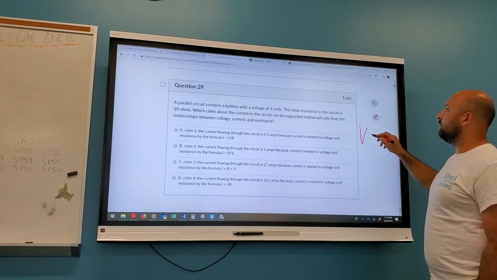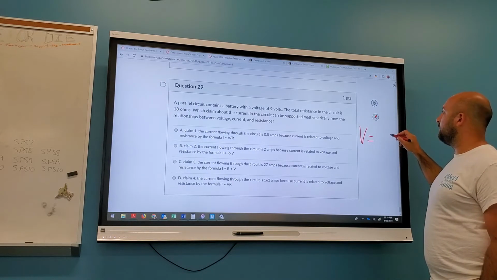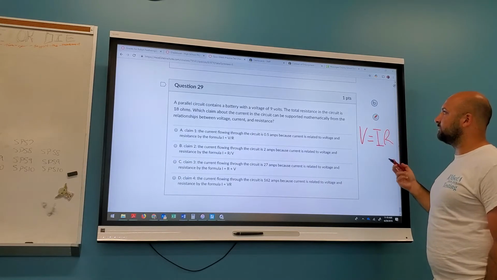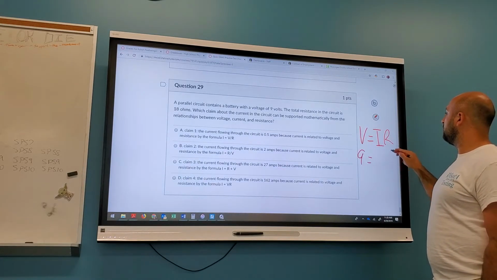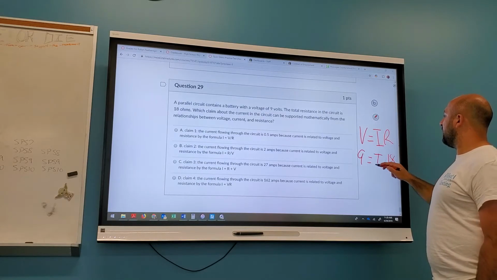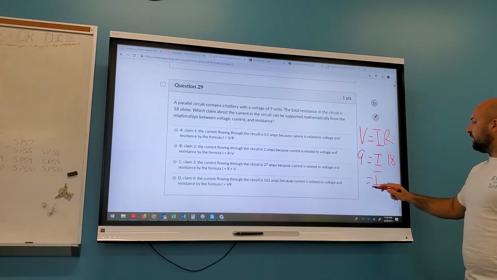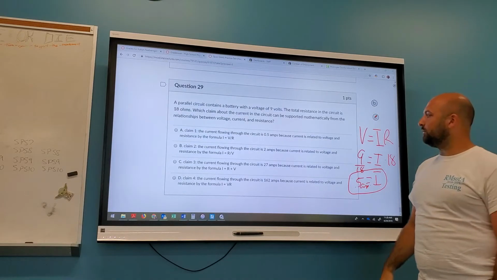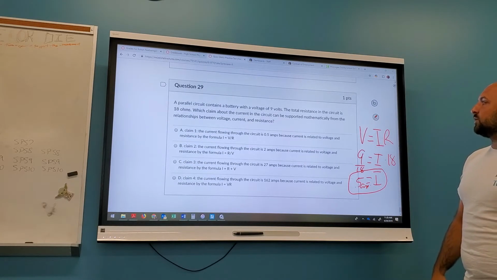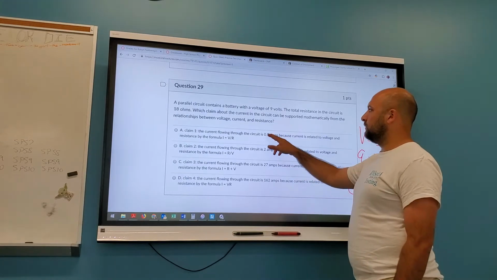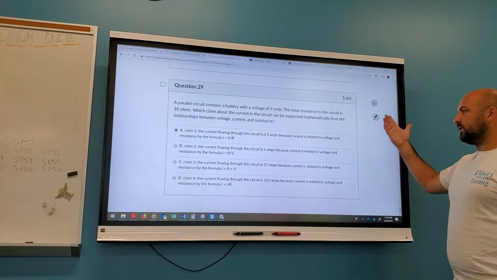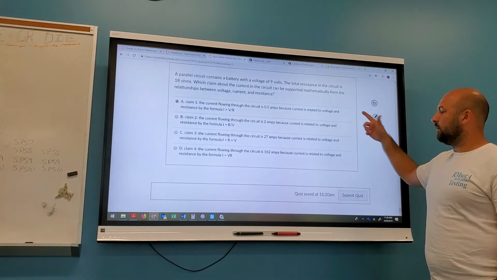Well, if I have volts and I have resistance in ohms, what claims can be made? I'm looking for I here, so let's plug these numbers in. I get 9 volts, I get 18 ohms, and I. If I solve for I, I get a current of 9 divided by 18, which is 0.5 amps. So, I need something with 0.5 amps, and if I'm looking through here, there's only one answer choice I see with that, and that is A. All right? And again, it's I equals V divided by R, and that's what I did. I took the voltage and divided by resistance. And that's it.